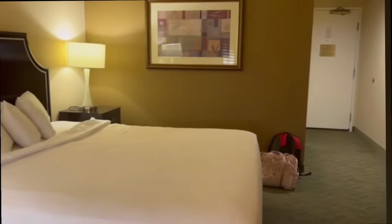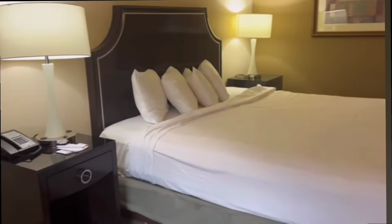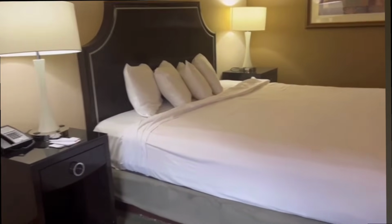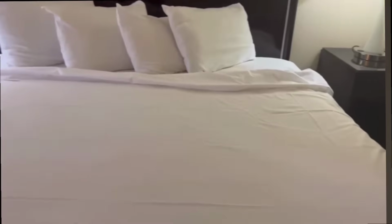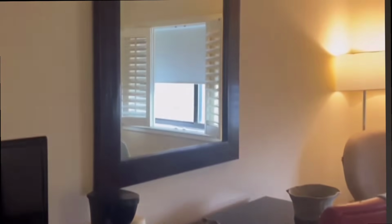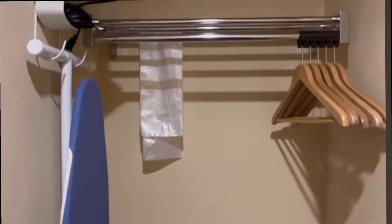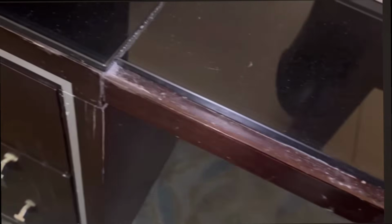The hotel could use some remodeling, like most all of them in Laughlin. They're not remodeling their rooms. None of them are. This one is so low on the list for several reasons. The room. The air conditioner sucks. We've tried a couple different rooms staying here and they've been awful. I've read reviews and everybody else has said the same thing too. So I don't know if they need to redo their air conditioners or they just don't want to make them cool enough or whatever. But the air conditioners suck.